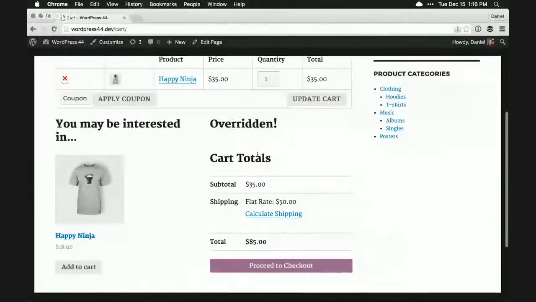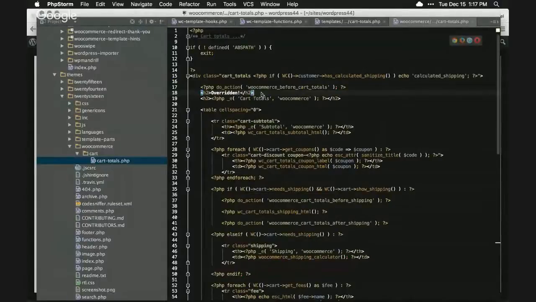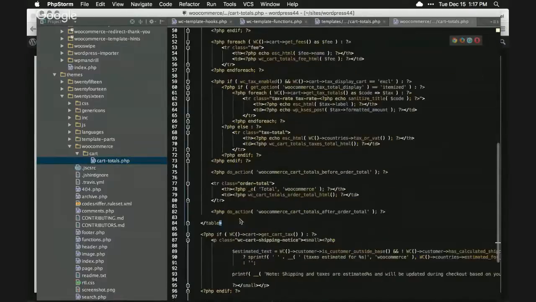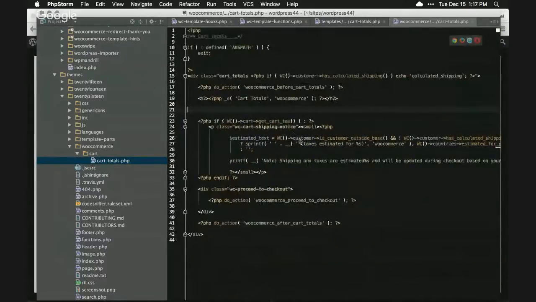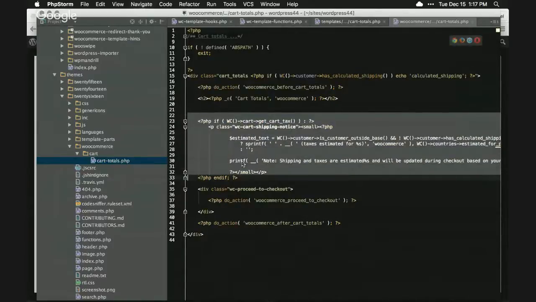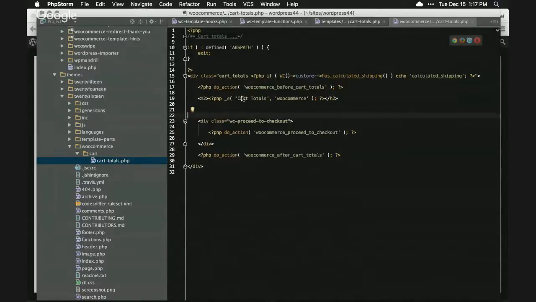So if we want to modify this cart totals by pulling out this information, leaving the H2, and then leaving just the proceed to checkout, then we could just pull out this table in our overridden template. And that leaves the H2 and then the proceed to checkout button.